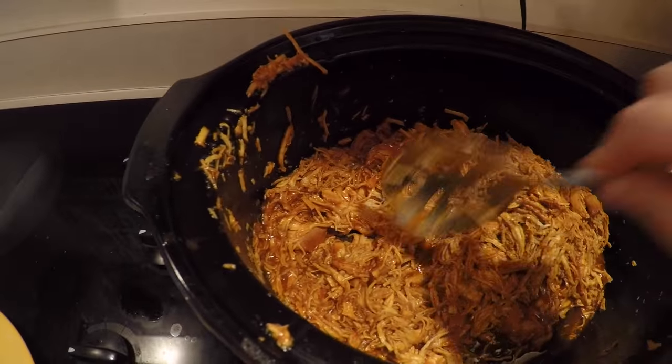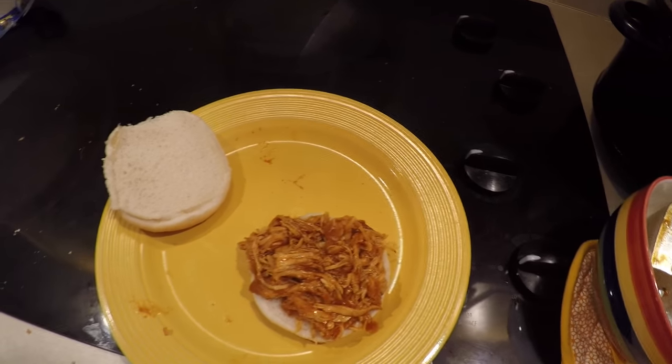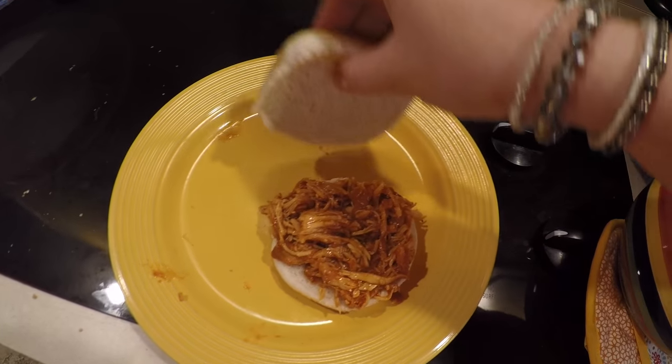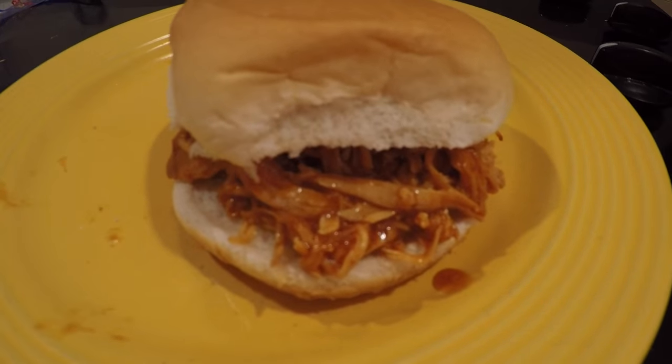So we have our pulled chicken barbecue. I just take a little scoop of it down on the bun. If you're real Southern, you can add coleslaw to it or hot sauce or however it works for you. And there we go, a little pulled chicken barbecue sandwich. It did not take a lot of thought or a lot of effort.